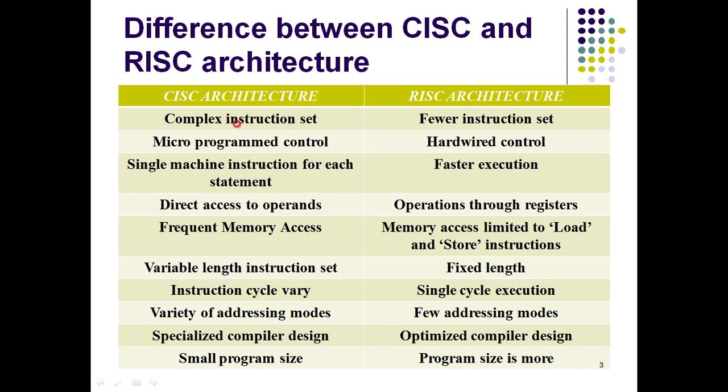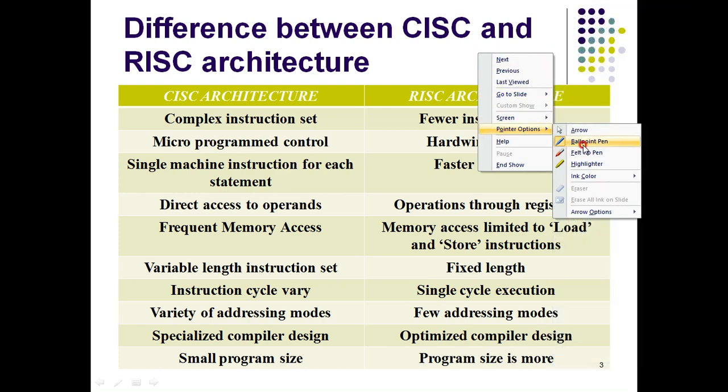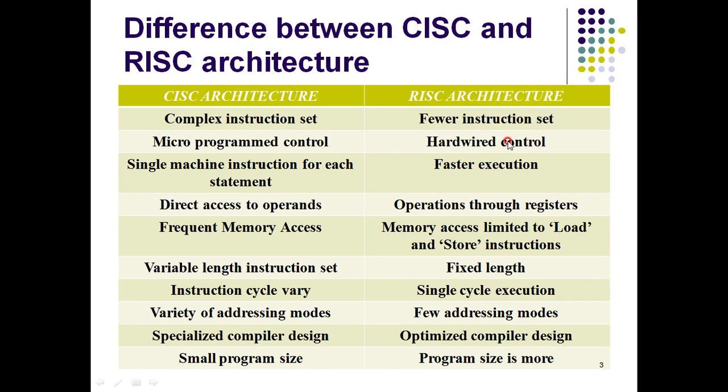The meaning of micro-programmed control here concerns the binary variables. I hope you already know that all our data is handled with the help of binary variables. All the binary variables get stored in the memory with the help of memory locations. Similarly, in hardwired control, all your binary variables get stored with the help of your hardware. That is the major difference between micro-programmed control and hardwired control. In micro-programmed control, the binary variables, that is the data, get stored in the processor, whereas in hardwired control, the data gets stored in your hardware ICs.